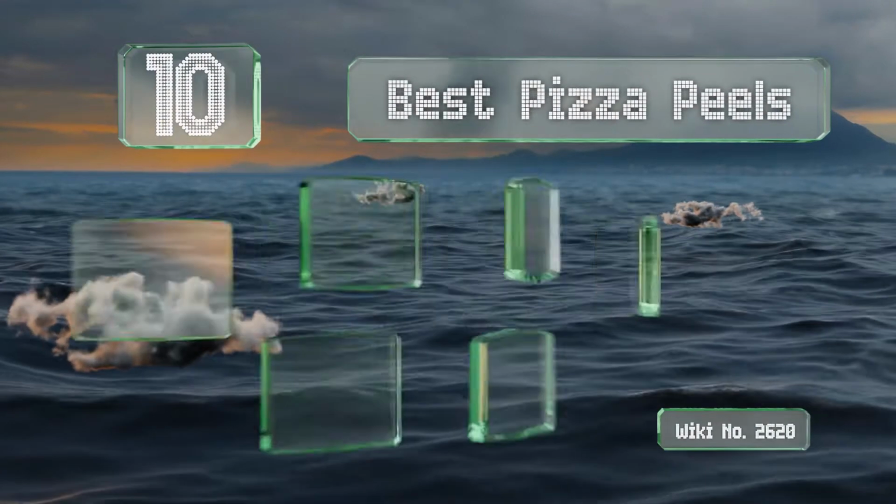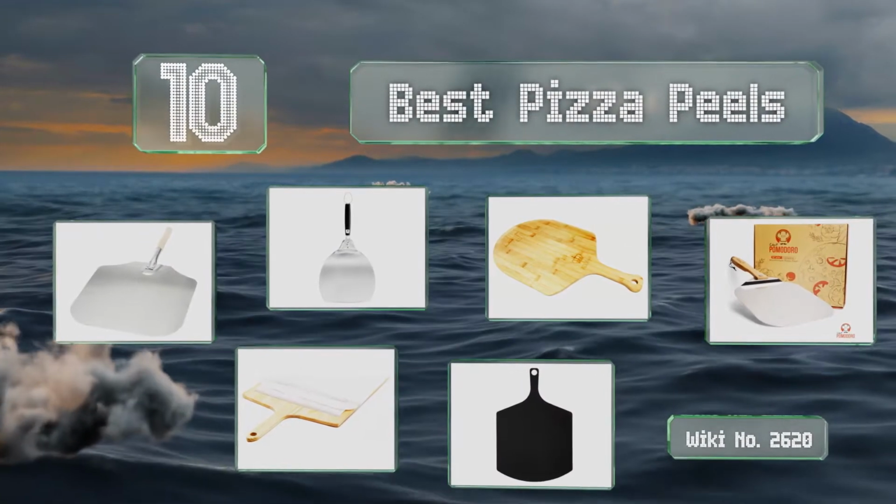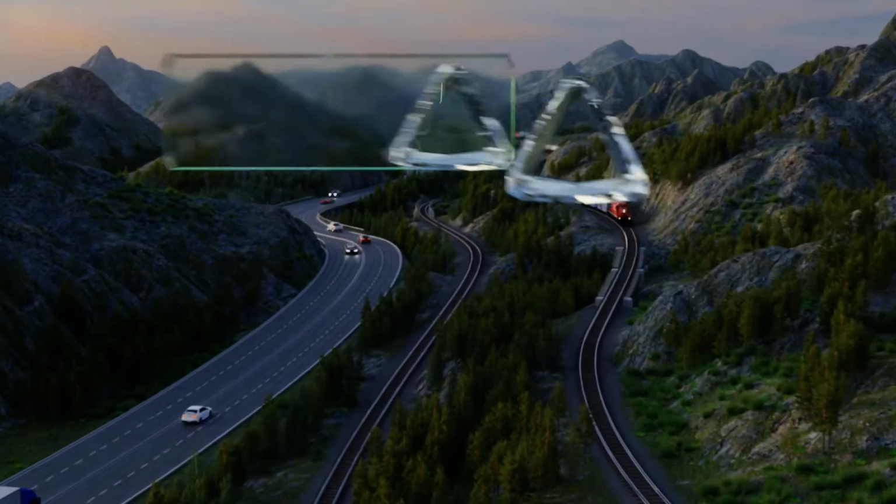Ezvid presents the 10 best pizza peels. Let's get started with the list. Starting off our list at number 10.